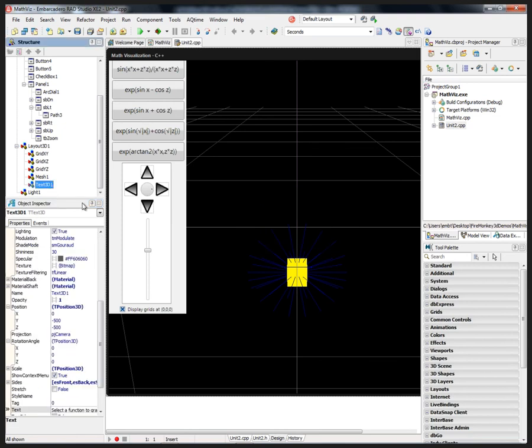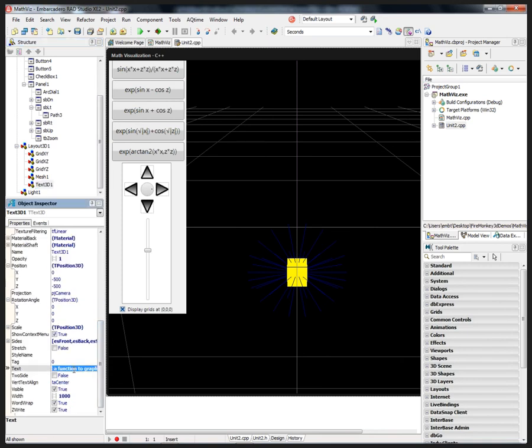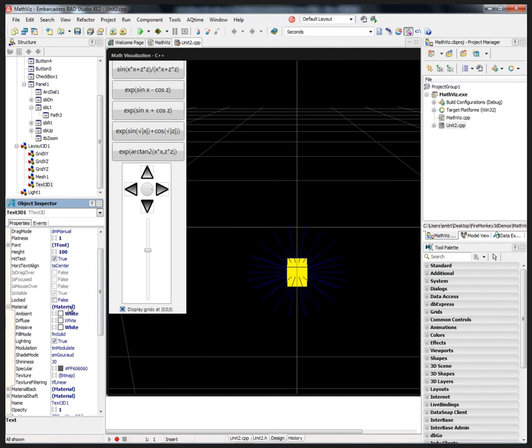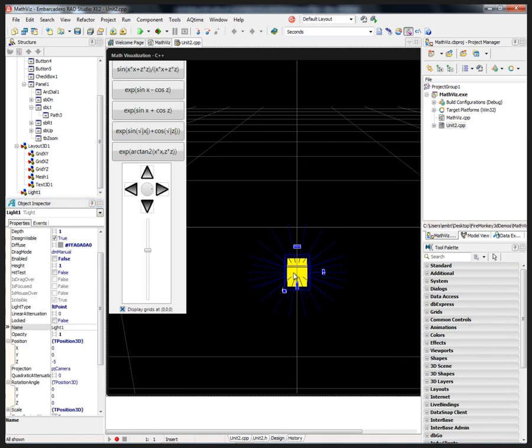And he's got a text 3D, which is just a text label that has a text property called select a function to graph. And that text 3D can have a material or color. He's just got the ambient and emissive colors set to white. He's got the fill mode set to solid. The other option would be wireframe, but since it's going to be a text string, we leave it solid. And we've got a light that's a point light that's sending light in all directions to light the surface of the graph.